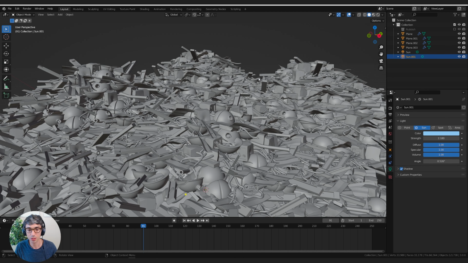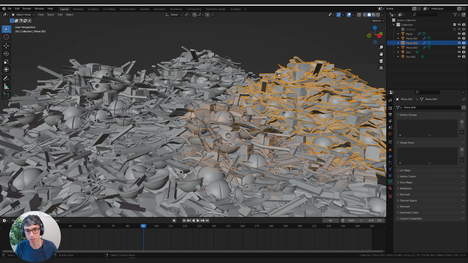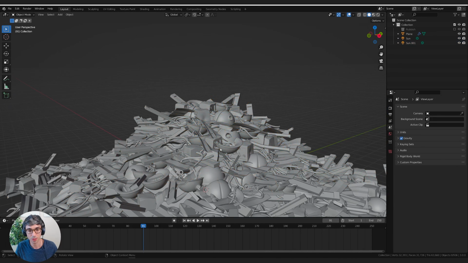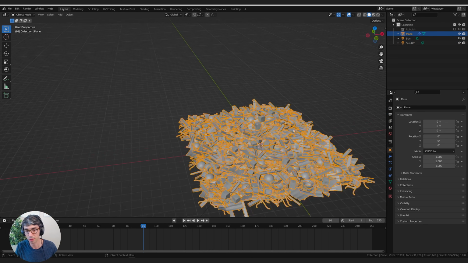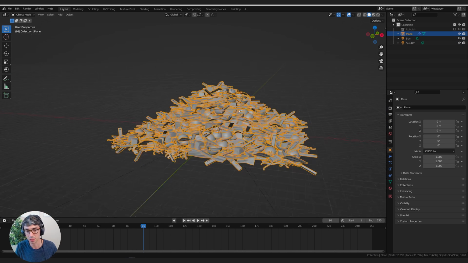And I need to first organize this a little bit differently. So I've got it set up right now with this nice composition, and it's going to be good for a render that I can show off with whatever. But I don't want this for actual production. So I'm going to get rid of these mounds and I'm going to zero this one out, so make sure it's right in the center of my scene. So there we go. Yep. This plane is right in the center of my scene.